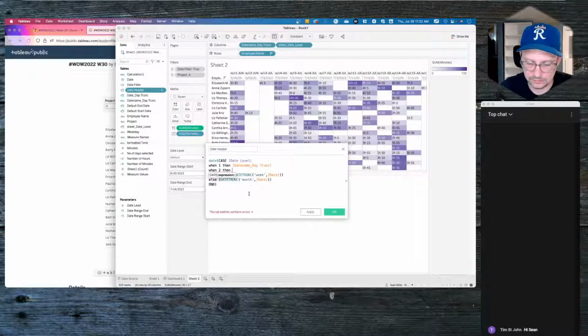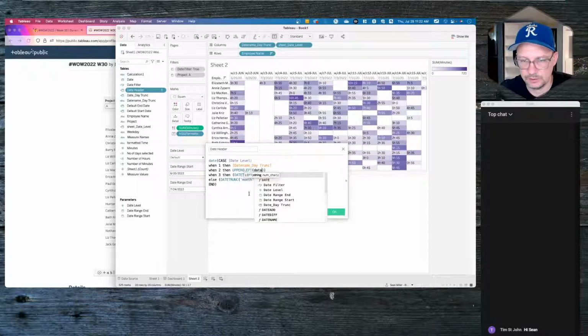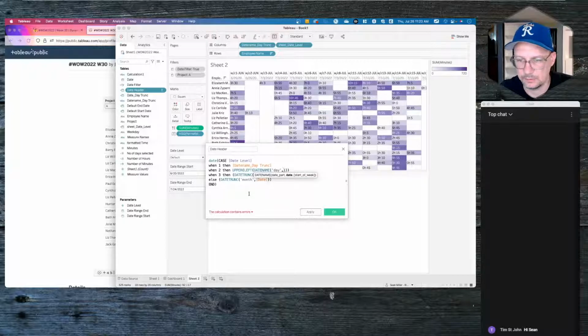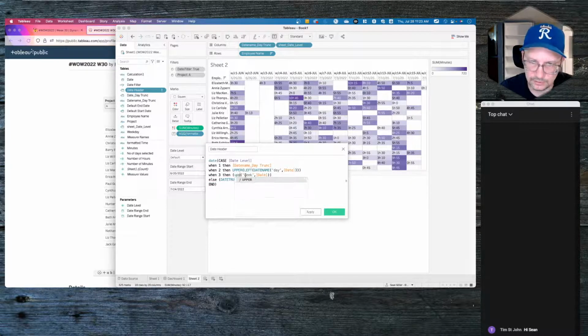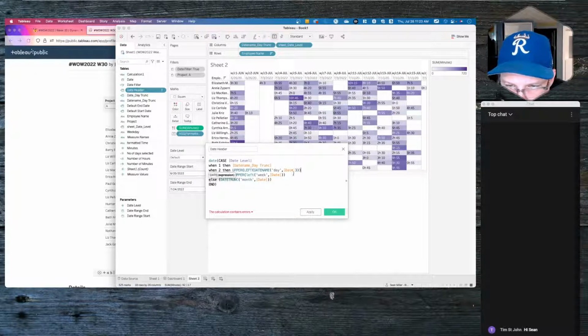It'll be the upper left date name, day of date, and this will be the upper left, oh, one, that's right.